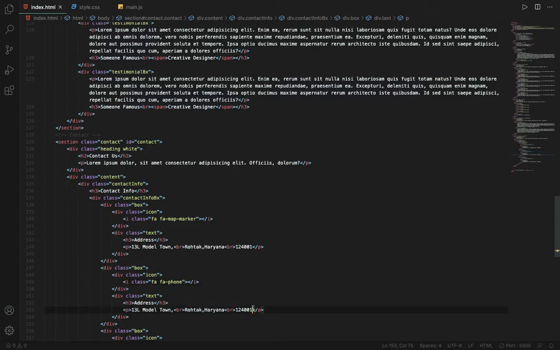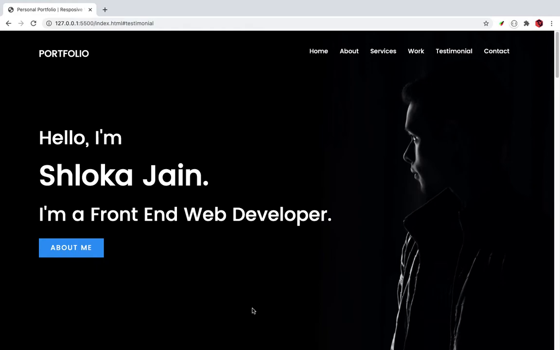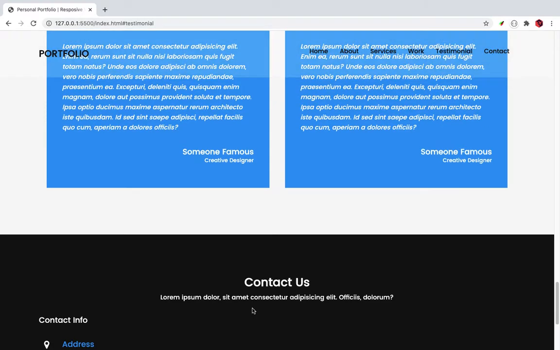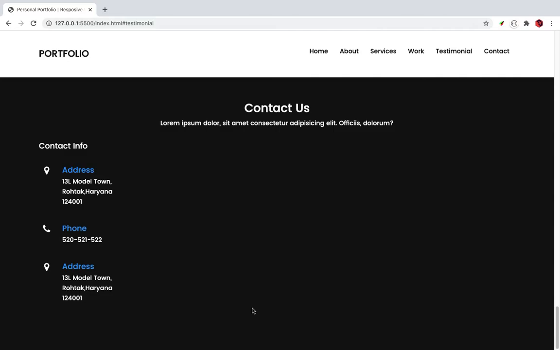and in the second one which says fa marker, change it to fa phone. And inside this icon, oh let me do Control Z, and what I will do is I will change it to fa-phone. I will change it to phone, and here I will add a phone number. So here I will say 520-521/5-522, and now let me show you how it is looking. So you can see it's like this. Let me reload this, and you can see the contact info is coming properly. Now we have to just change the text and then add the input fields and all.